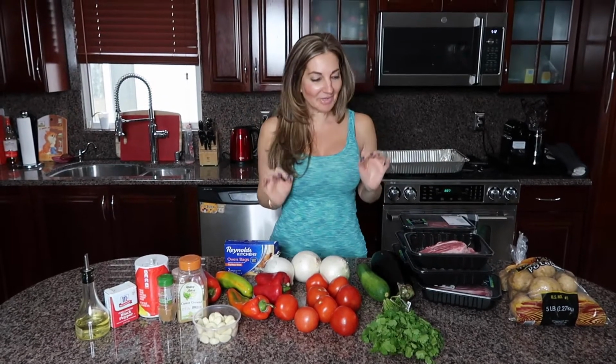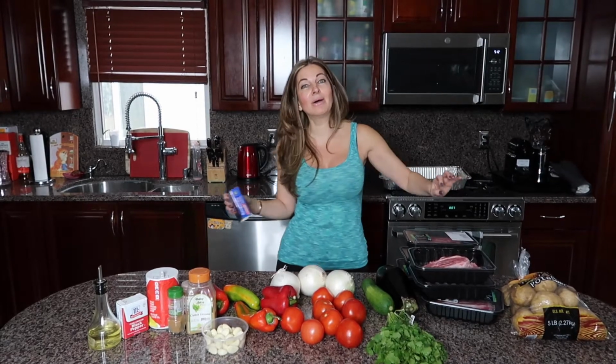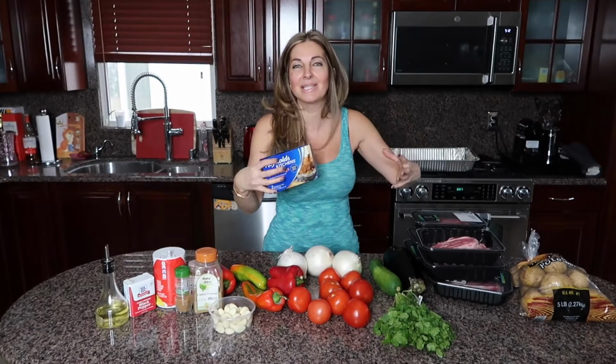And today I want to show you something very interesting that I made one time before. I come across a recipe. If I like it, I make it, and then I want to show it to you guys. It's something that we're gonna do in an oven bag. It's gonna be a dinner that's gonna require an oven bag, a tray, and the greatest thing about this dinner is gonna be that we're not even gonna need to wash a dish because the bag is gonna keep everything inside.